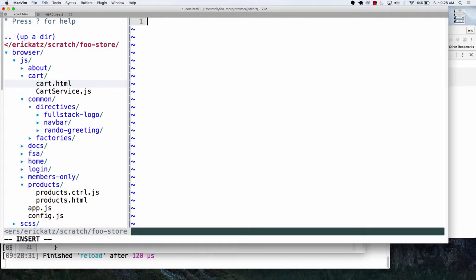And what we'll do over here is, just for the sake of argument, to keep it simple, let's do a class of list group. We'll put this inside of a container.